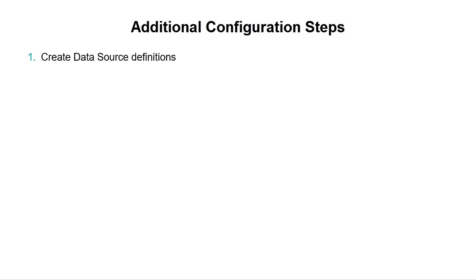After you've installed the data pipeline server and, if necessary, the on-premises connector, browse to the data pipeline user console to create definitions for each of your data sources. If you're using OData, this is also how you'll define the OData parameters. If you're using a JDBC or ODBC driver, configure and test the driver to ensure it connects to the data source definition. Finally, configure your business tools and applications to access your data source definition using JDBC, ODBC, or OData. There will be additional user assistance videos on these topics.